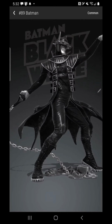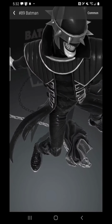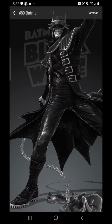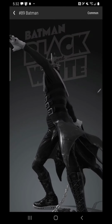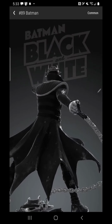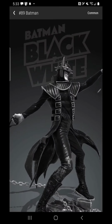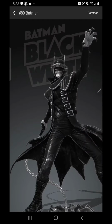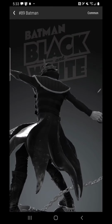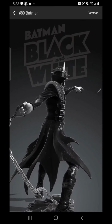And the reason is there was another Batman black and white that was very cool looking, that was a common, that sat on the app forever in a high number, that sold out because I kept saying, nobody's going to buy this, but that is a really cool looking Batman, and I'll just come back and get it later. And it sold out. And that would be the Todd McFarlane Batman, which has fetched some of the highest pricing that we have seen in the app. Maybe not like some of the secret rares, but as far as a common, I think it is the highest selling price-wise for a common that we've ever seen. And it's a cool looking NFT.